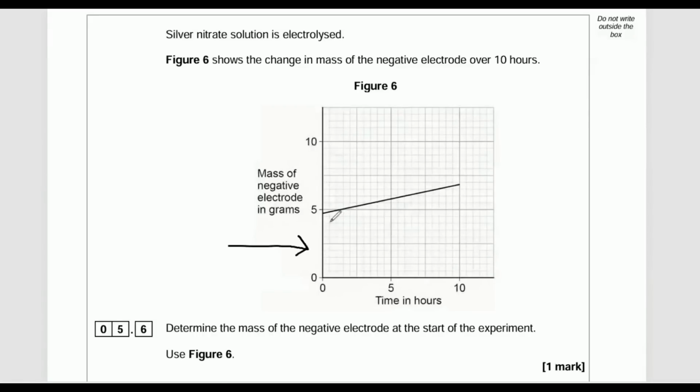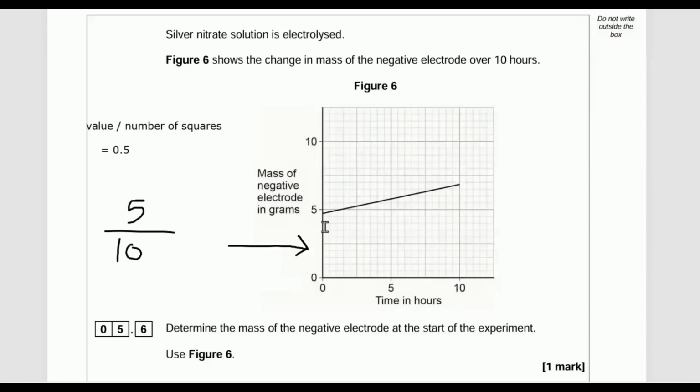So what I do here is I go, right, there are 10 squares, but the value is 0 to 5. So I start with my value and then divide it by the number of squares. If you're ever working out the graph on the y-axis, this will often be difficult. You want to do the value divided by number of squares, and that gives you the value of each little baby square. So the value of each of these squares is 0.5. So when I come up here, that's 5. If we go down 0.5 from that, so 1, 1.5, 2, 2.5, 3, 3.5, 4, 4.5.